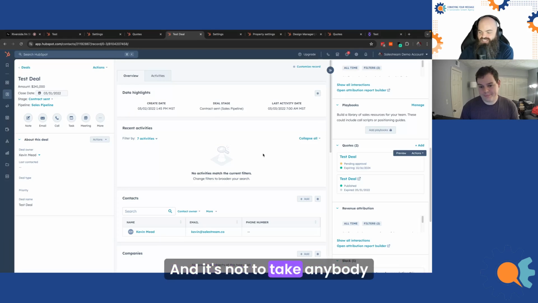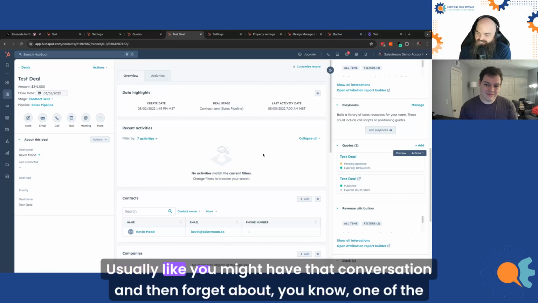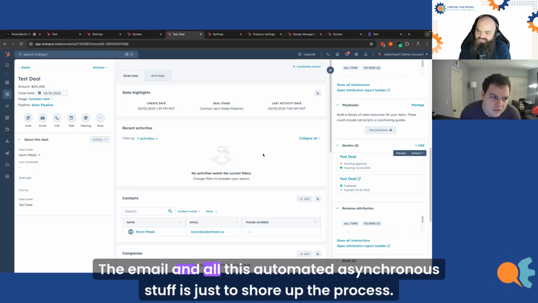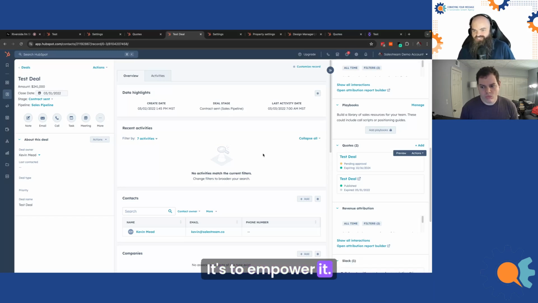And it's not to take anybody out of the process, which is often a concern, like, oh, I need to have the conversation. Usually you might have that conversation and then forget one of the 10 questions you're supposed to be asking, right? The email and all this automated asynchronous stuff is just to shore up the process. It's not to remove the human relationships, it's to empower it, right?